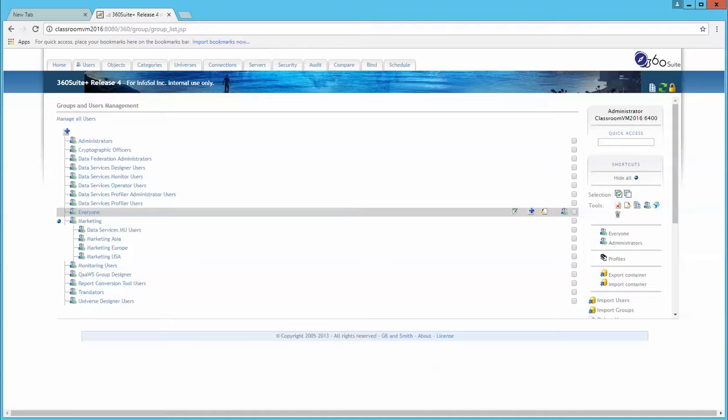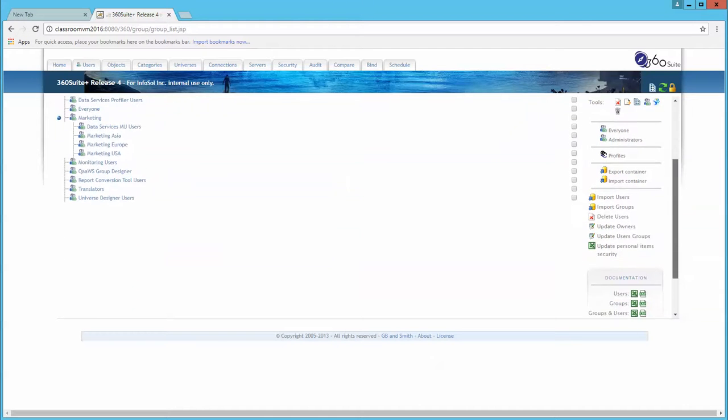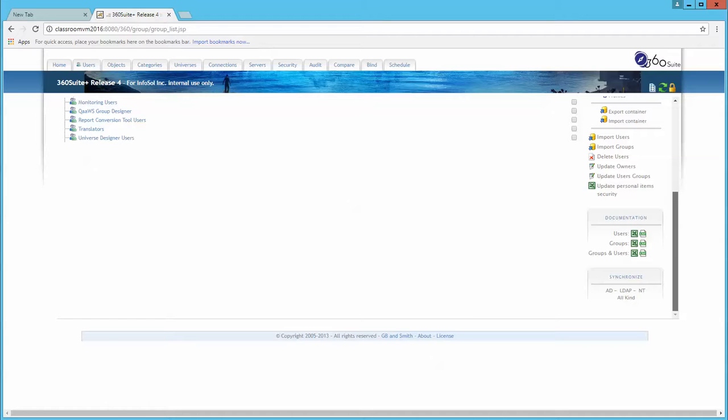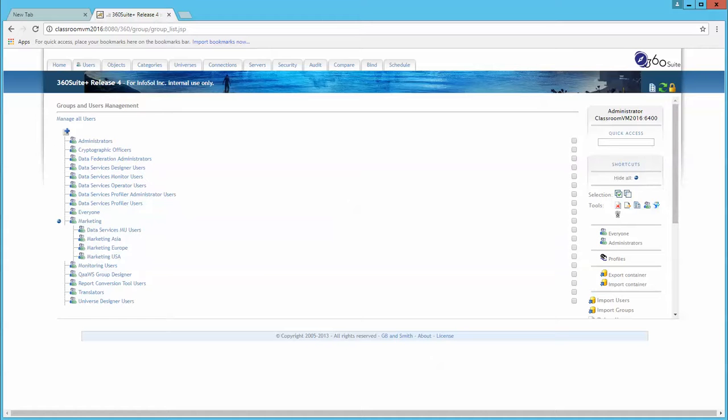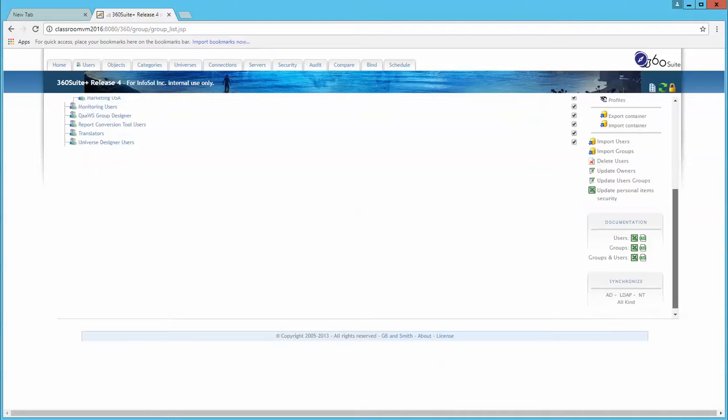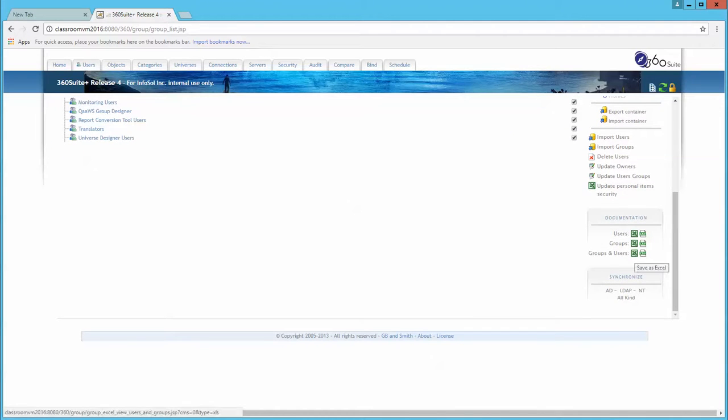Now if you wanted to document the structure of your existing groups, you can come down over on the right side, scroll down to the bottom, and you can see the documentation group here. So say we wanted to document the groups and users. While we're in this tab, we can select all my groups, then come down to the bottom here, and click on the Save as Excel for groups and users.